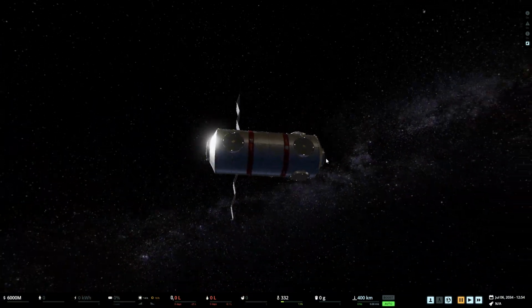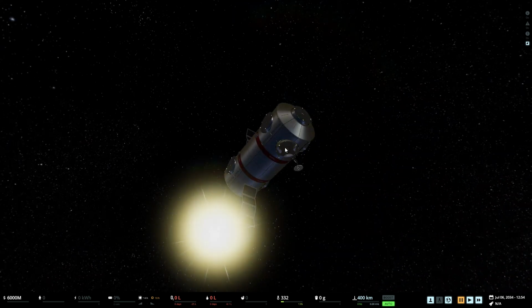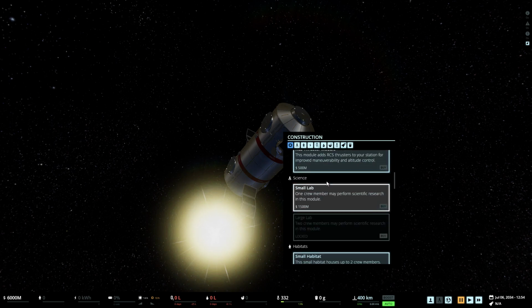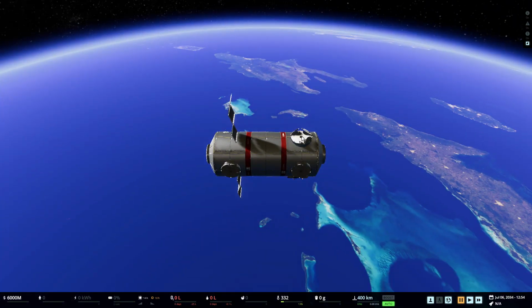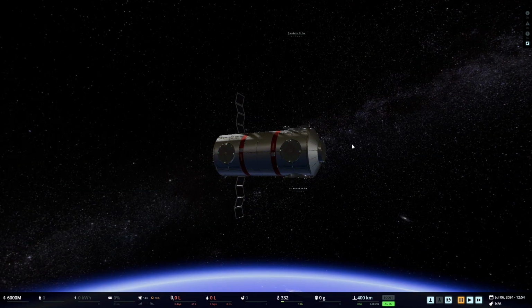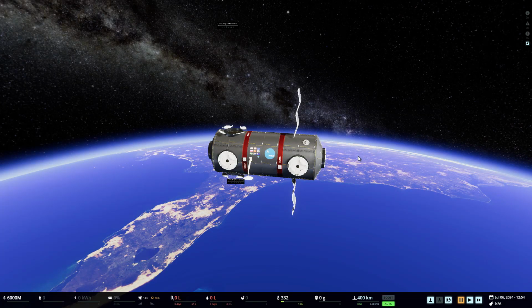So what I need now, on the bottom here, we will put a small solar array there, and then a small solar array up above, which sounds like overkill at first, but when you realize that you're really left with little to nothing on the station that's actually in good working order, it's not quite so bad.